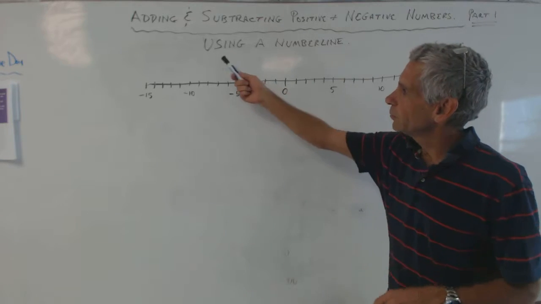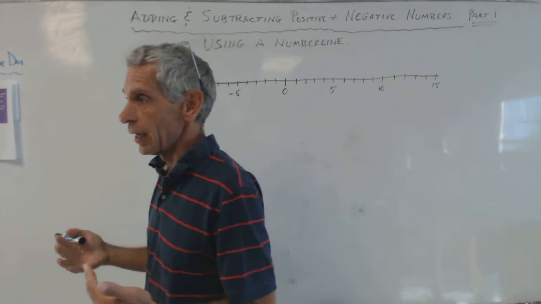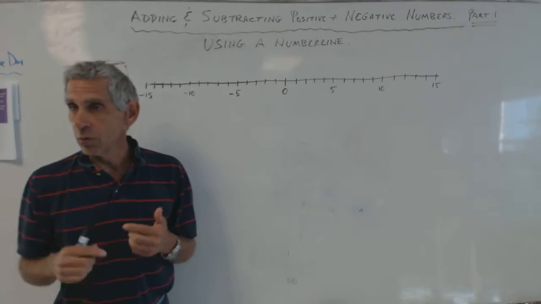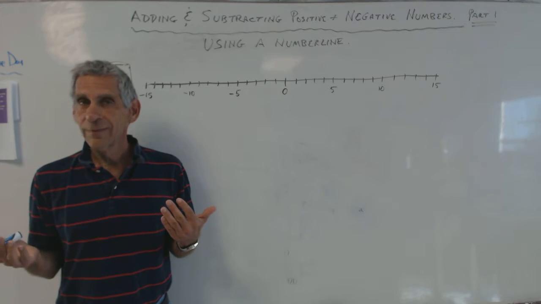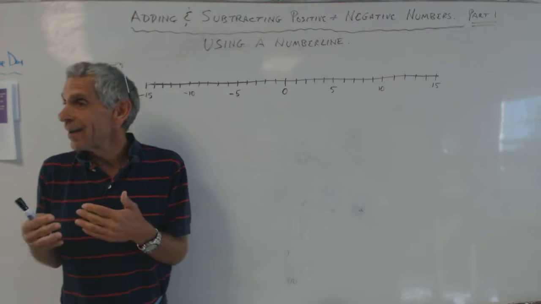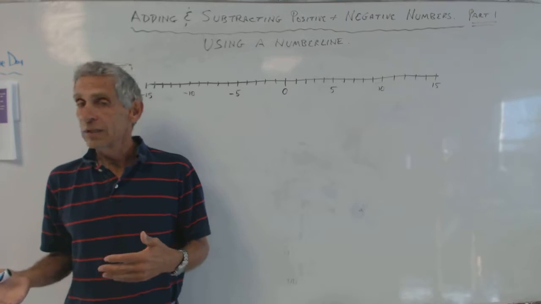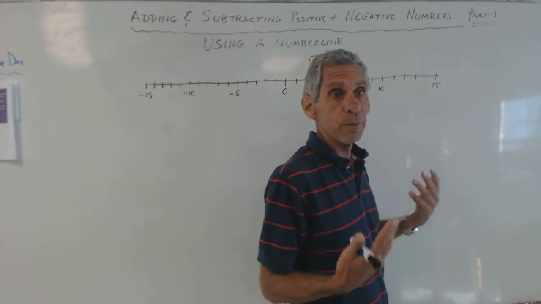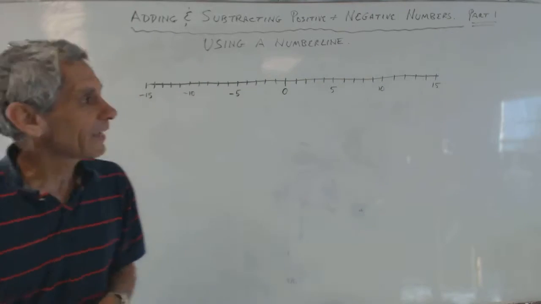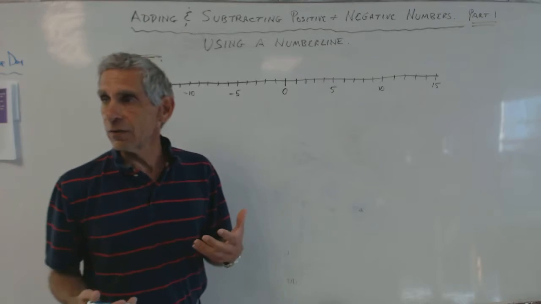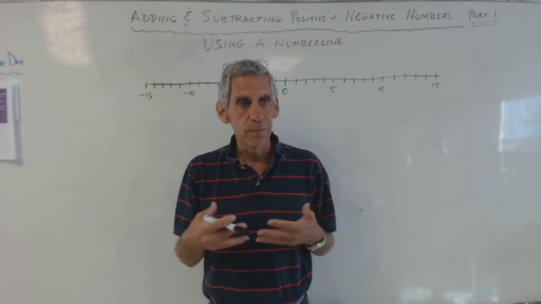The reason it's part 1 is because part 1 is going to be specifically focusing on the easy way of using a number line. But there will be a time when the number line is not as useful than another approach. So part 2, maybe tomorrow, we'll be talking about that other approach and starting to look for patterns as mathematicians. But for today, we're just going to use this number line. And so if I gave you a positive number or a negative number, we would want to be able to figure out how to combine them. That's what we're talking about, is combining numbers.